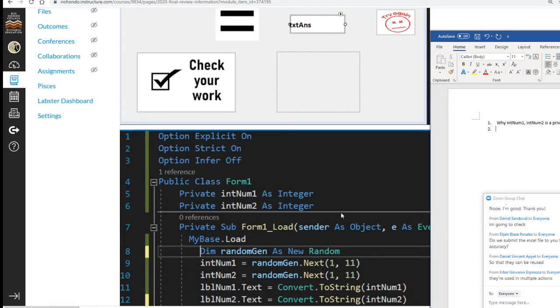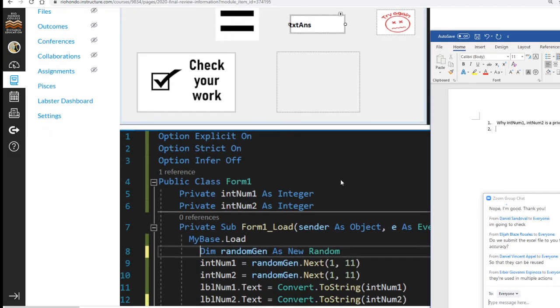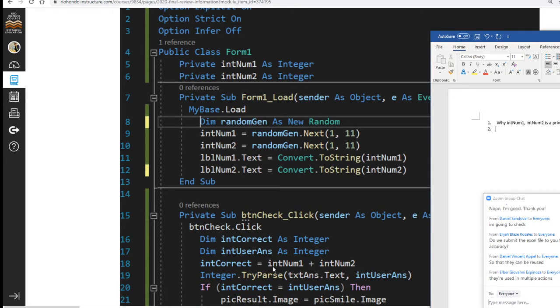Can anyone tell me which two controls we use these variables in? Well, if I tell you, form 1, because I saw it right here. I saw form 1. And also, did you see integer number 1 used in the checkbox too? Is that right? So they are reusable. They can be used in multiple actions. That's very good. I'm going to put down your answer and email you this answer. Is that okay?